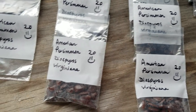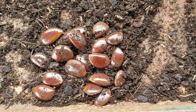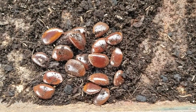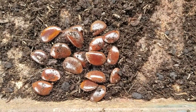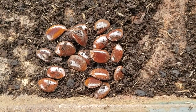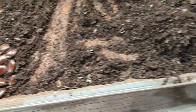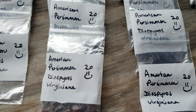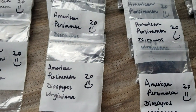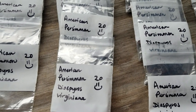So that's an option. But check this out — these are stratified seeds already. We collected them in Ohio last year, stratified them this winter, and they look fantastic. If you're hoping to get growing, now is your moment. This won't last very long. So check out our website. And if you don't know anything about American persimmon, go to our website too — you can see how beautiful they are and how excited we are about them.